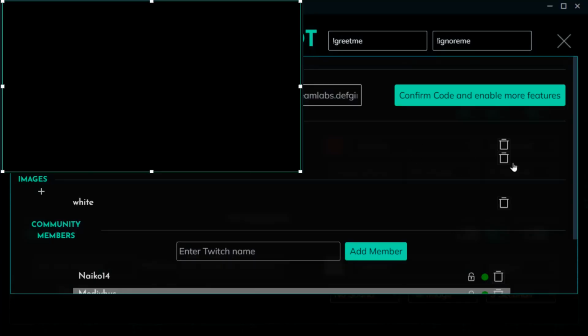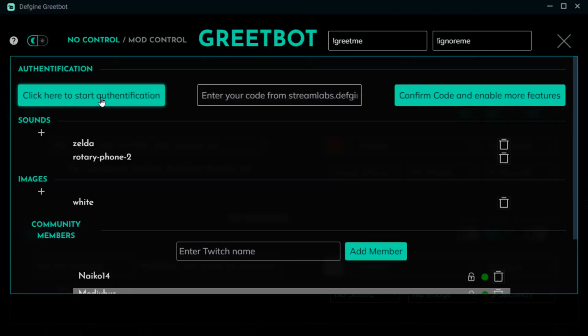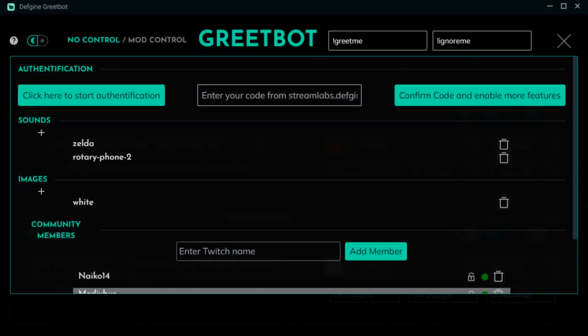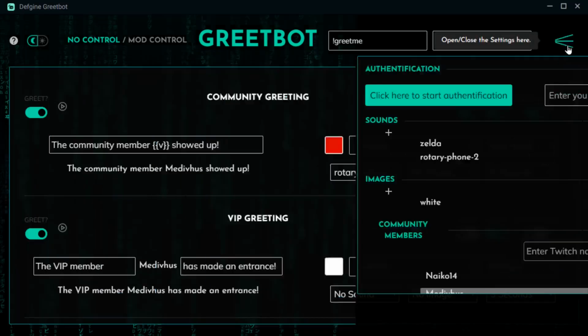Just to show you real quick, if you don't have a token and you click here, then you will be taken to this page. Right, first to Twitch, and there you can confirm the access. It's just a chat read and write, because the bot needs to be able to say hello in chat if you want that. And then you copy the code that will be showing up here, either with a button or manually. And then you will go back into the app, post it there, and click the right button to confirm it. And then your chat will be enabled.